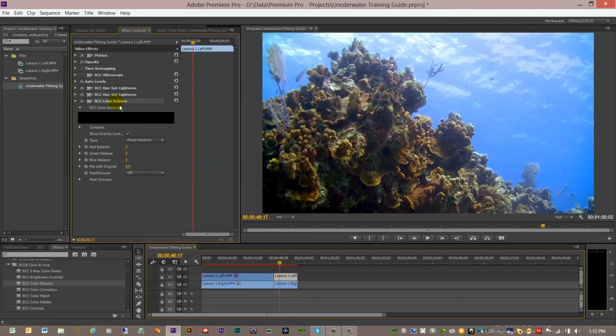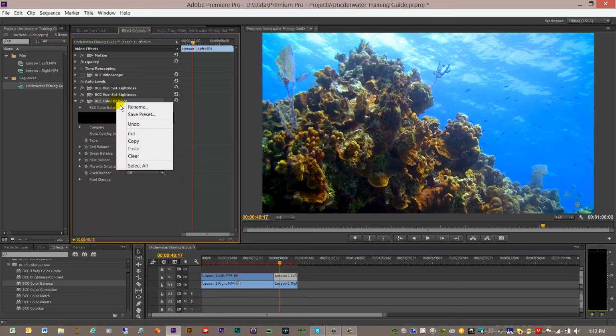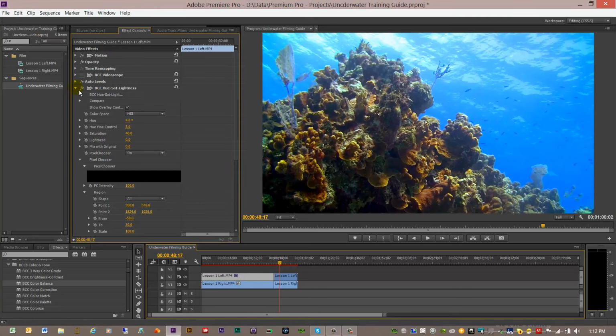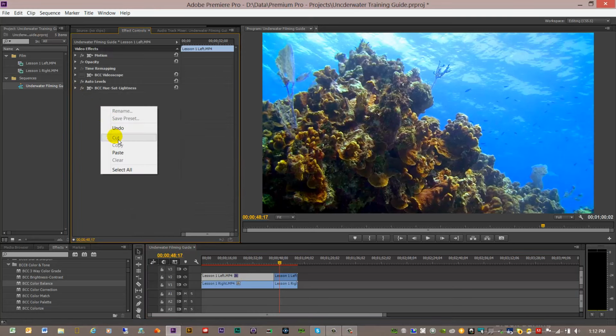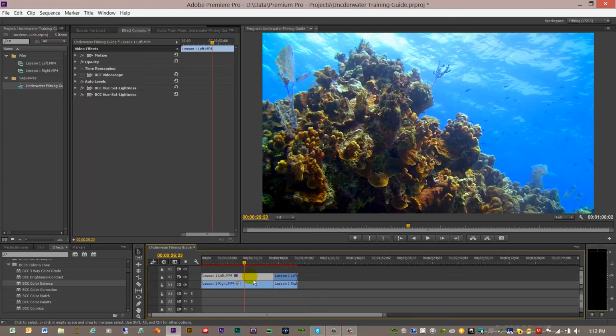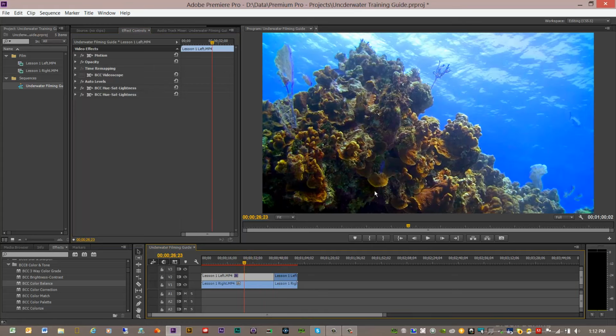Well, I can come in and just click on my color balance, because this was relatively the same scene, and highlight that second hue, saturation, lightness control we did that affected the coral and not the water. I can right click and say copy and just come over to the prior clip and now go edit, paste. And when I go back to that clip now, in the first one, guess what? I've got the same effects. So that's one of the things that you can do with these effects.